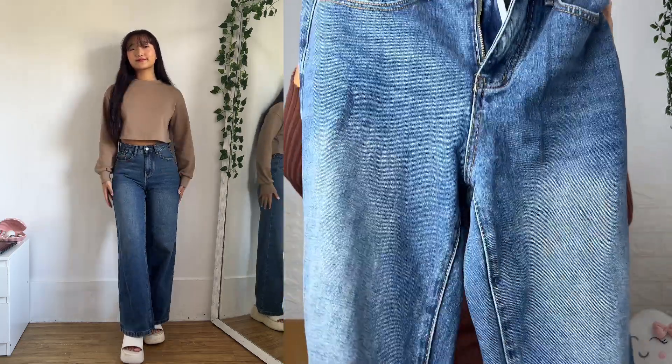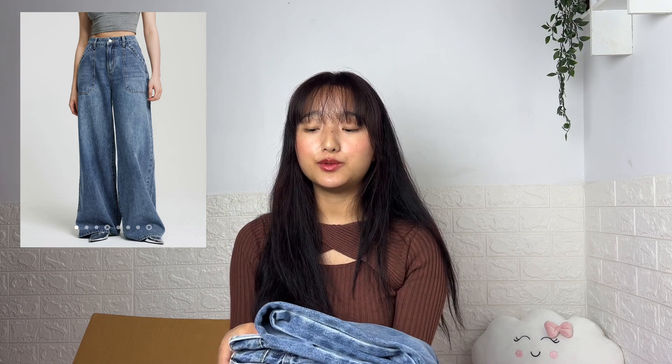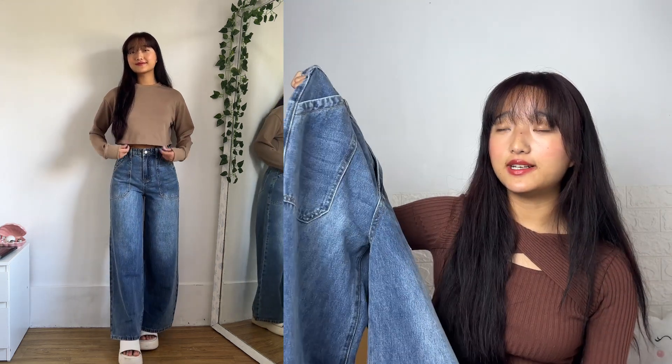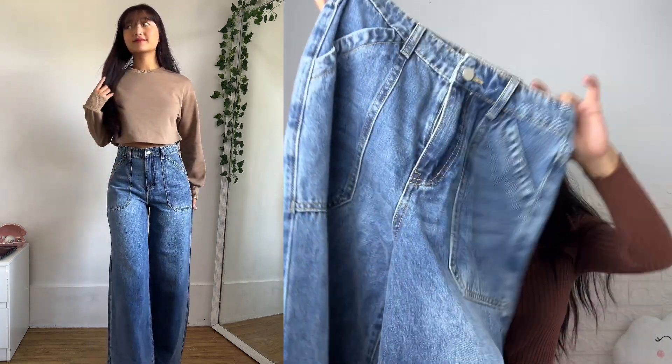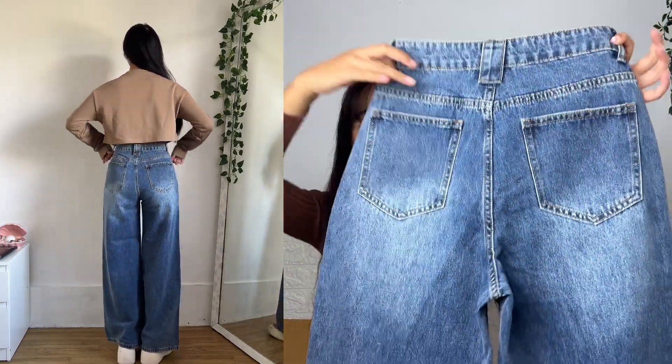If you're around 5'6" or 5'7" the length is just perfect. I don't recommend these for tall girls as they might be too short. Quality-wise I really like it — it's very lightweight, not heavy like some denims. You can literally style these with so many tops in your wardrobe — almost everything goes with this basic blue jeans. Moving on, our next item is also a blue high-waist wide-leg jeans. It has a different pocket style in the front and I love the fit — the length was quite perfect, not as long as the other two.